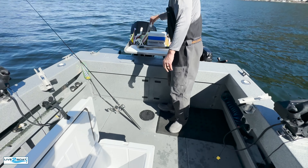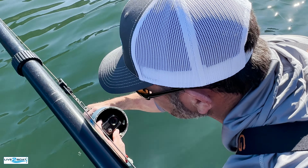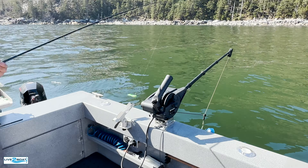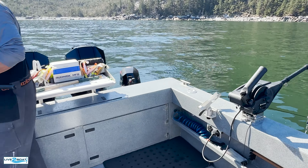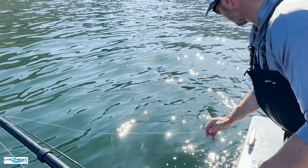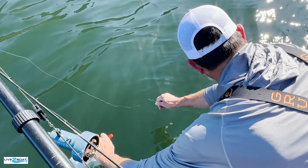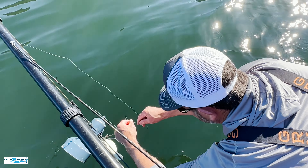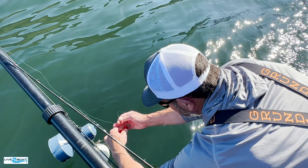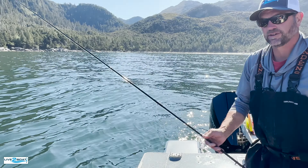Awesome, let's see if we can't catch another one for Eric. These cameras are a little tricky to get going — okay, that one's going. We'll get clipped in on that one there we go. The problem is you've got to clip in so tight to the release, otherwise with this murky water you just don't see anything — it's all just a blur behind. You've got to get it right up to the camera. When the water is really clear it can be an issue because the fish just won't hit, but today we've got pretty murky water and we've already got one, so let's try to get another one on camera for y'all.